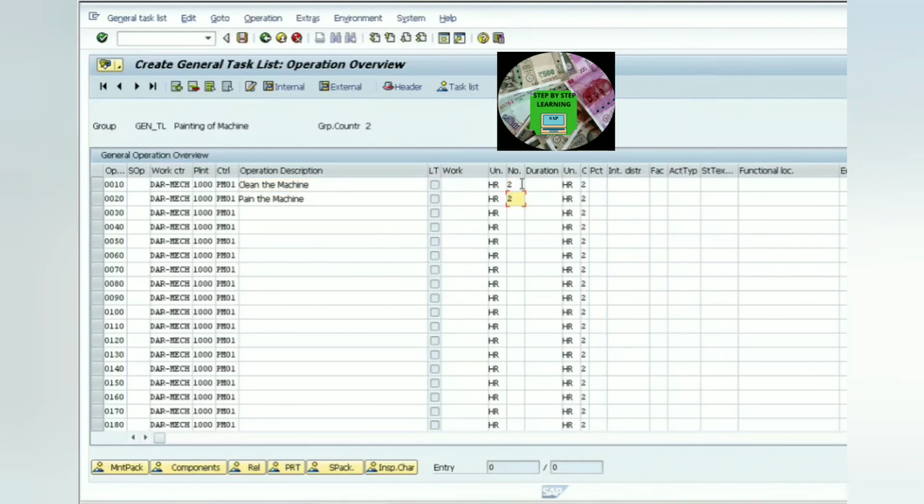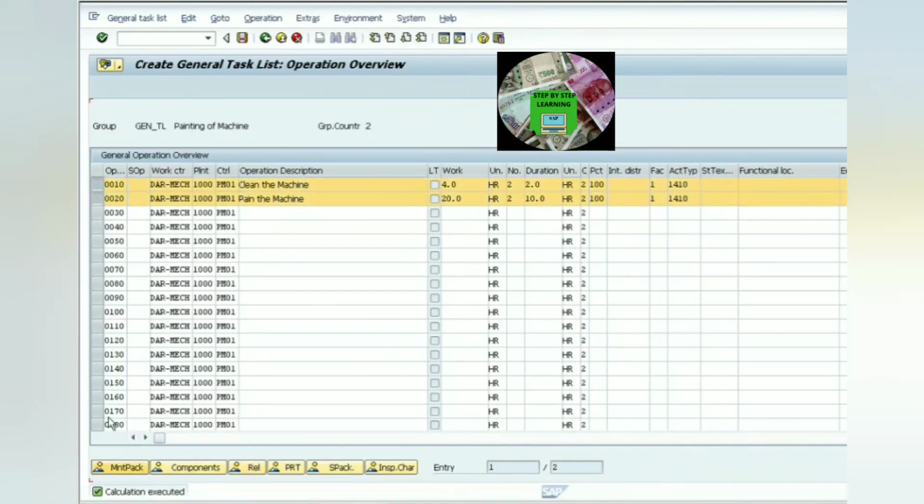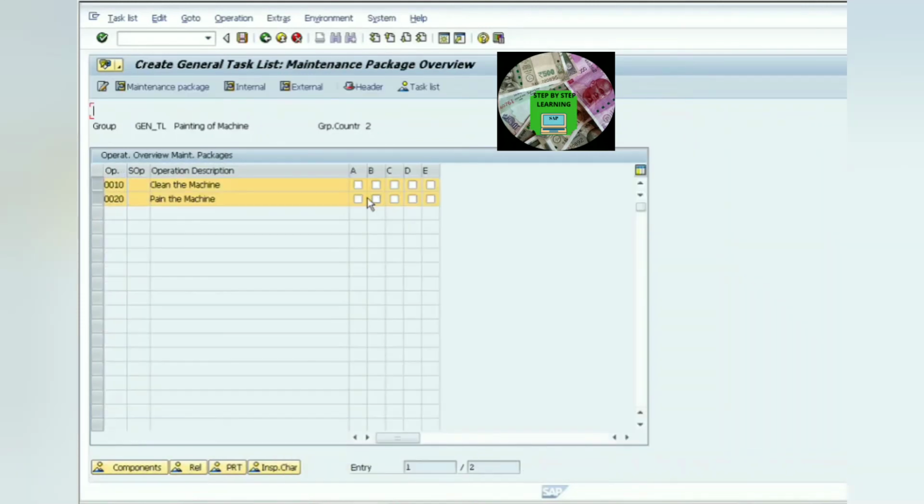Number of people. Durations and the people. Assigning maintenance packages.